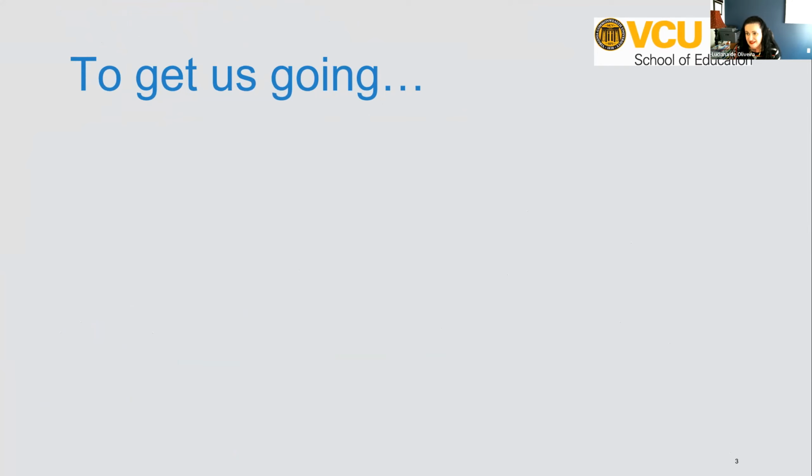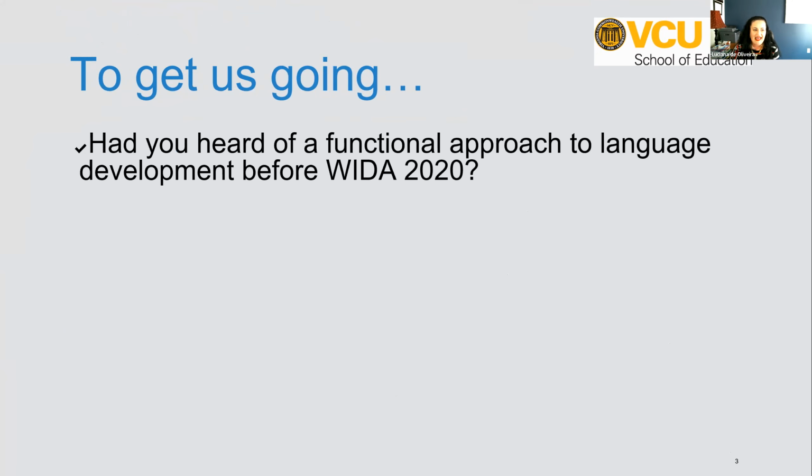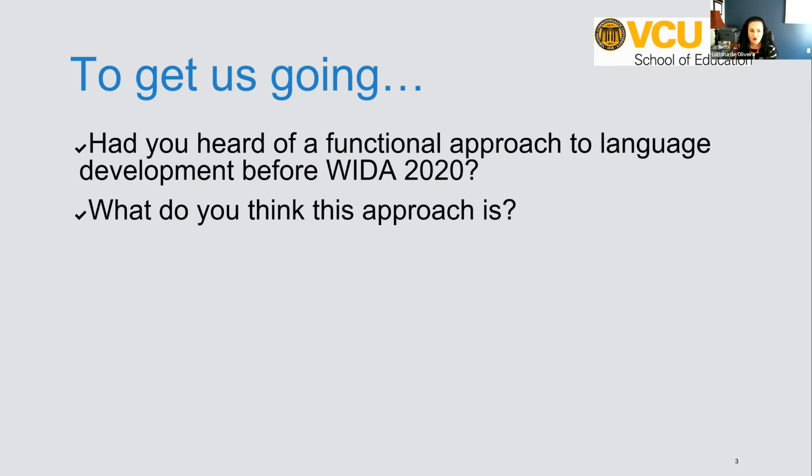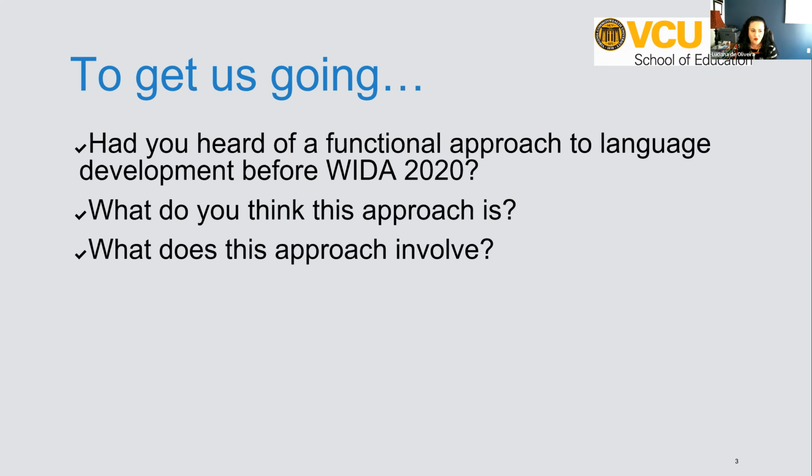So to get us going, I would love for you to type in the chat because we have quite a few people. Had you heard of a functional approach to language development before WIDA 2020? So type in the chat. What do you think this approach is? What does this approach involve? Let me see. Oh my goodness, going up too fast.